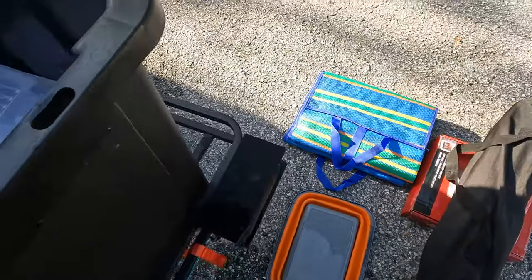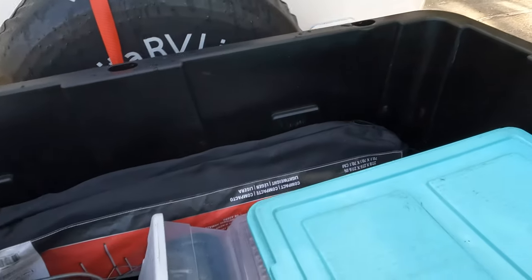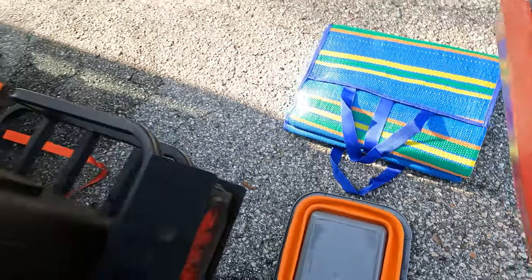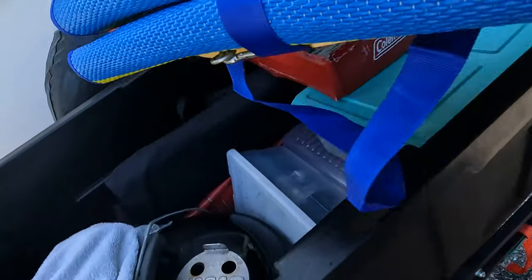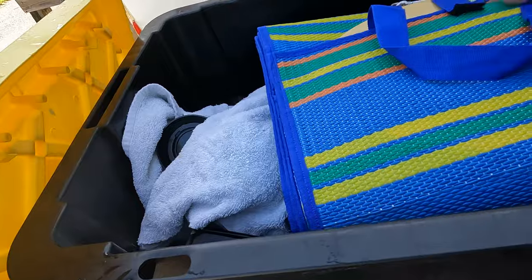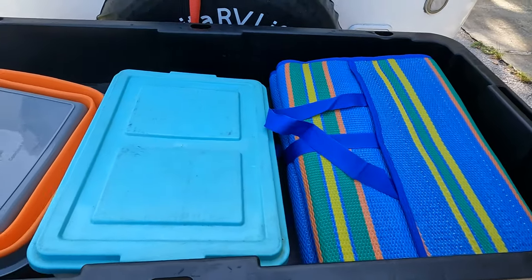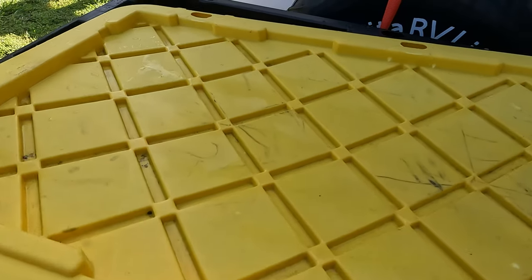We're also going to put our two folding camping tables down on the side. You can see we've already placed our lanterns that we hang on our awning. Then after the two tables we put in our camp stove — it's nice and compact when folded up — followed by the mat we put out in front of our trailer. The final things we put in are a washtub and a collapsible washtub we use for cleaning dishes when cooking out. Then we take our yellow lid and snap it on top, place our dump tank upside down on it, and use our three straps to strap it all down.